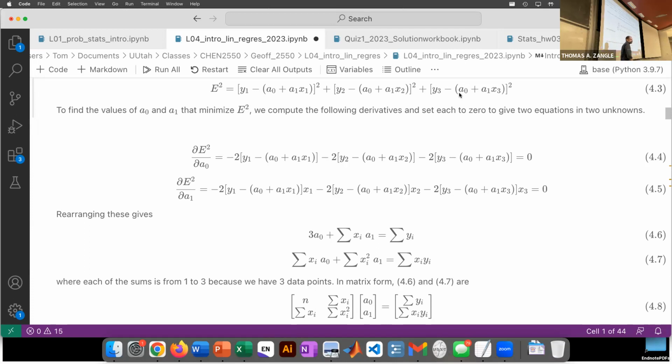Student: How do you know that they're finding a minimum? Yeah, that's something that we would have to check. In this case, one of the reasons we do it in terms of the sum of squares is that it tends to be well behaved. We generally get a minimum here. So you'll have to take my word for it that we're going to get a minimum if we set these equal to 0 for the way we've defined this. But that is a good question.